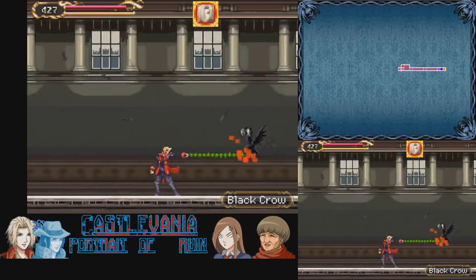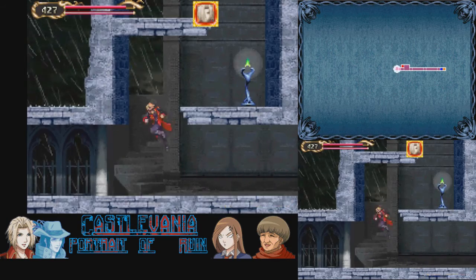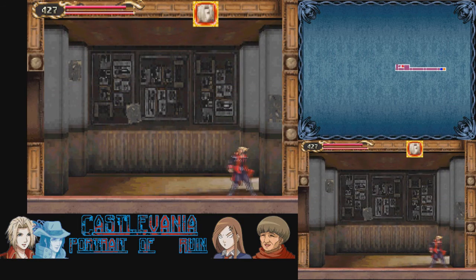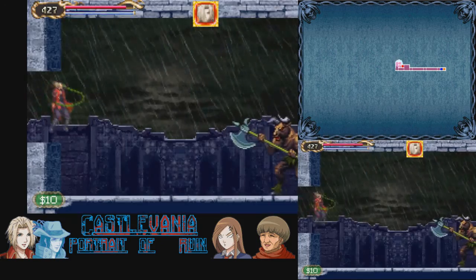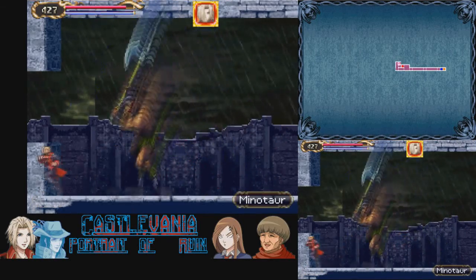Here we have crows, also the Lightkeeper. I think that was the name. I should pay more attention. Wow. But we also get another integral spell for Charlotte here, the Owl Morph, which lets us basically take to the skies and conquer pretty much anything.